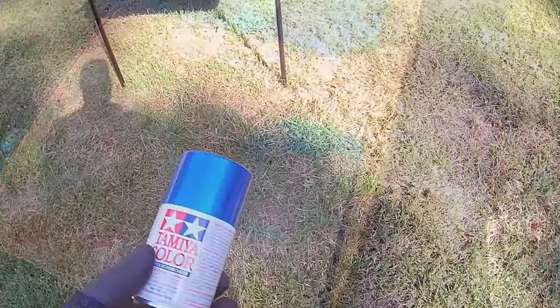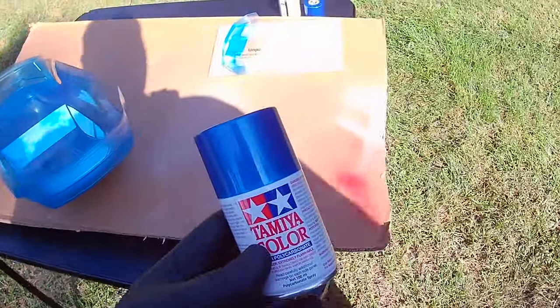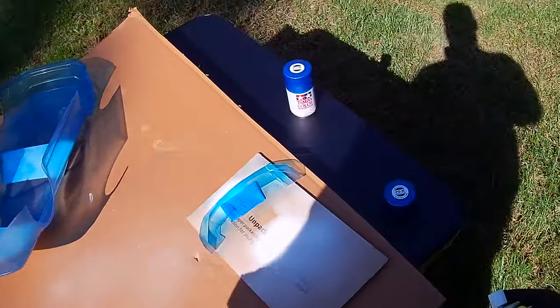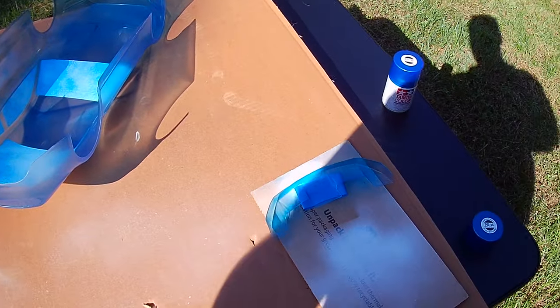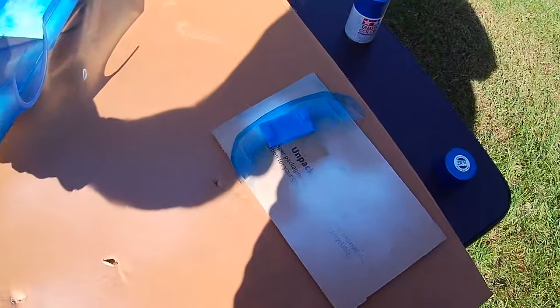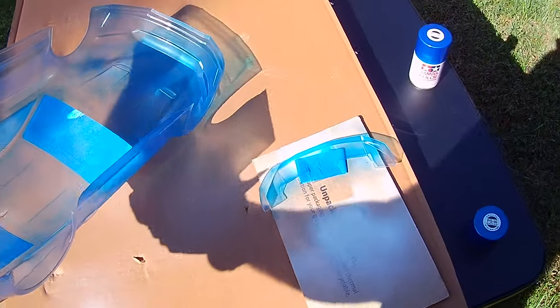Alright, so we're going to have to do a second coat. Tack coat's done. I'm bringing another can out just to let it sit in the sun. So we're gonna need at least two cans for this bad boy. So there's another can out now, just let that sit in the sun. And am I even recording? I am recording. So here comes the second coat.